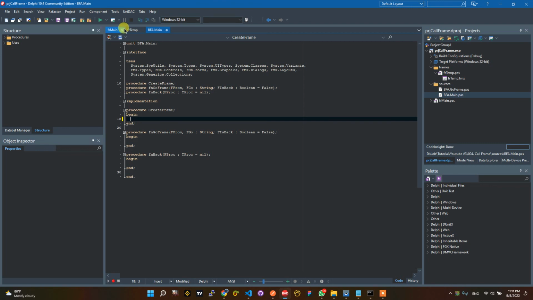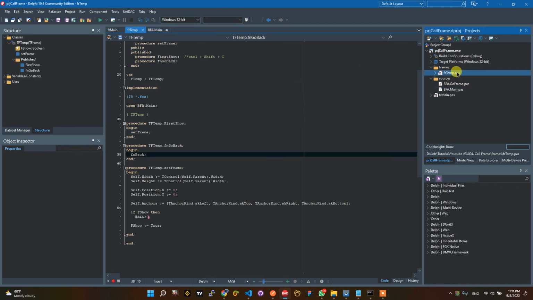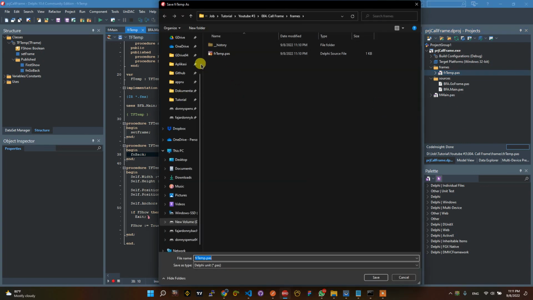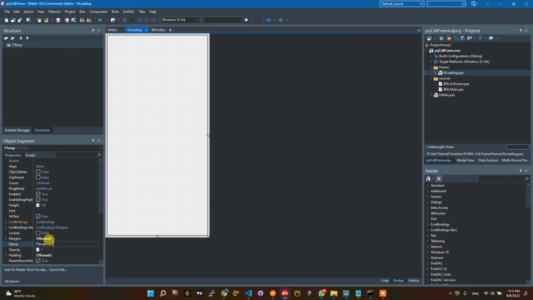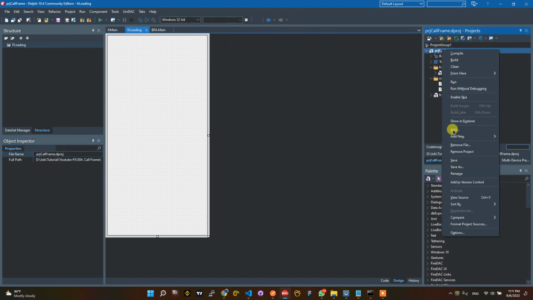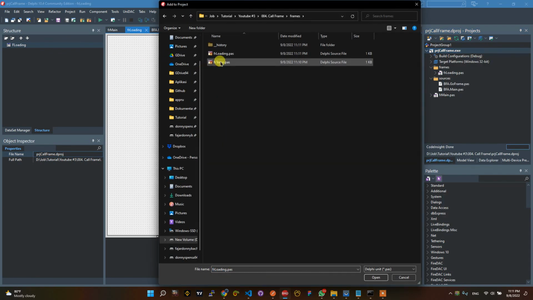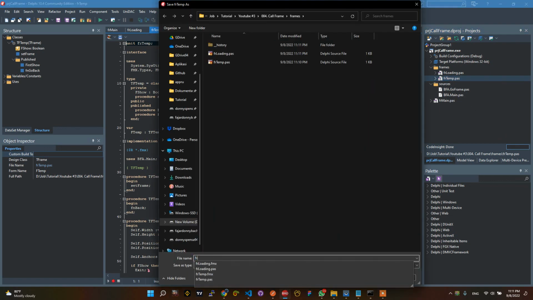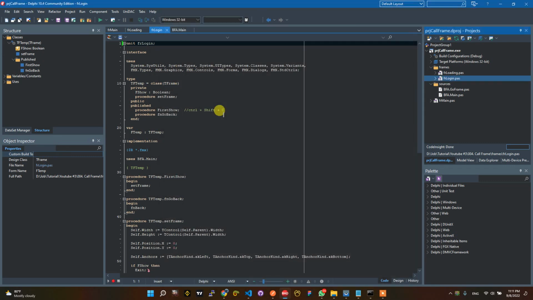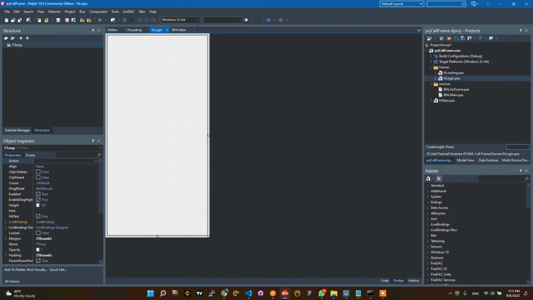We can add some frame here, so we can save as, for example, this is frame for loading, and we can rename this frame loading, and then we can add the fr temp this. After that we can save as and rename it with, for example, login, and don't forget to rename this login.